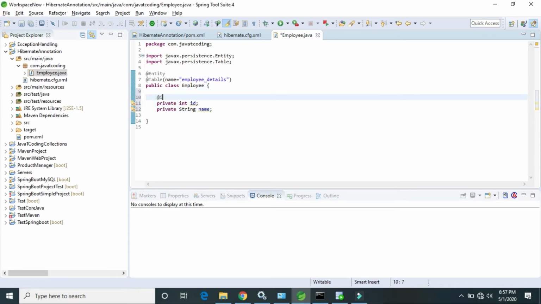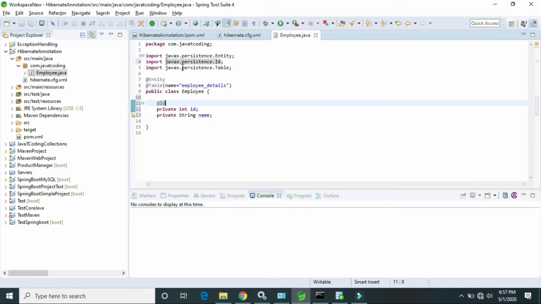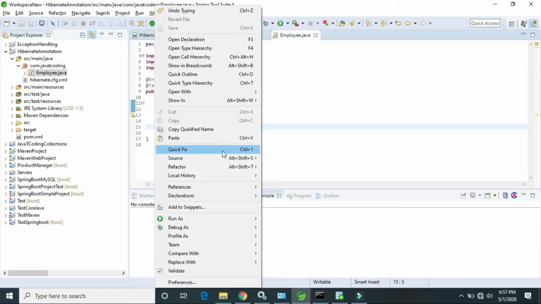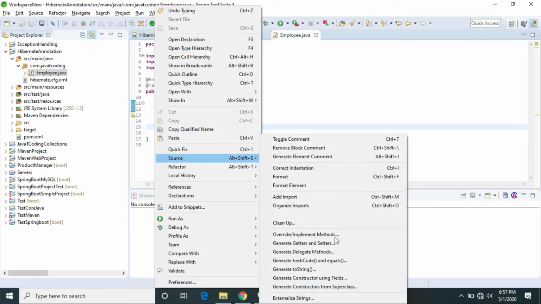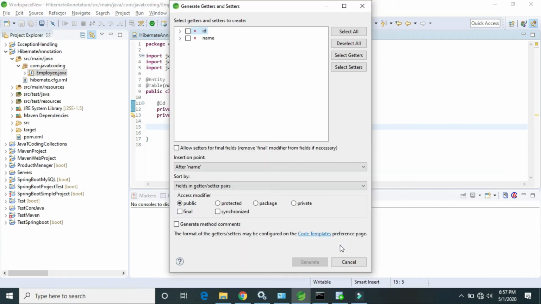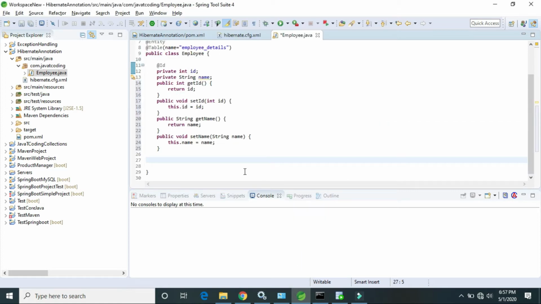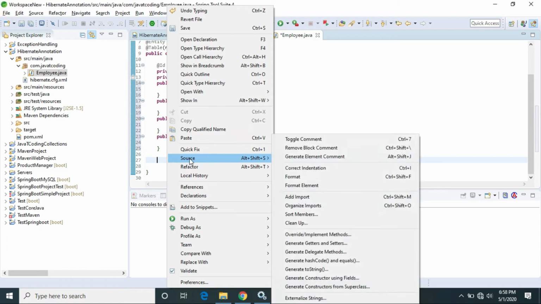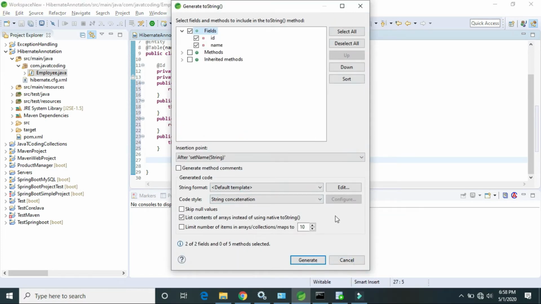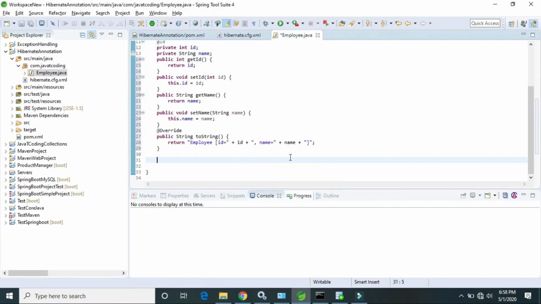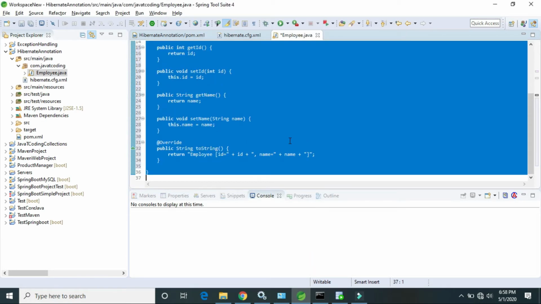I will use the Id annotation for the unique record, and I will generate the getters and setters for the entity class. Also I will generate the toString method. So the entity class is ready.